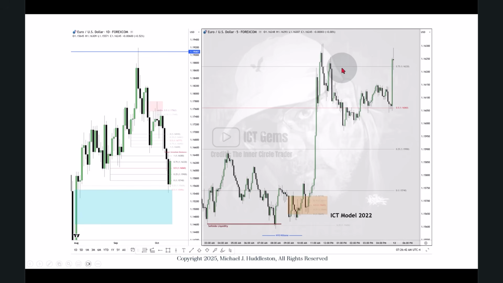You might want to take on your own study. I didn't do it here for you, but you want to take this high down to that low and duplicate that range and project it up, and you'll get pretty much this area in here. The buy side imbalance, sell side inefficiency here, almost complete closure. We have an inversion fair value gap that's not noted, and it's traded down to its low here, rallies up. Then the consequent encroachment, it accumulates once more, and then starts to send a little bit higher. We have a minor buy side liquidity there, so we'll see what we get on Sunday's trading, see if we can get any movement higher.